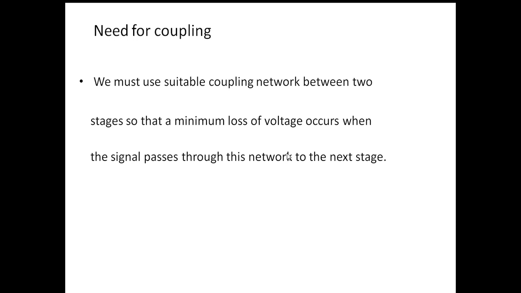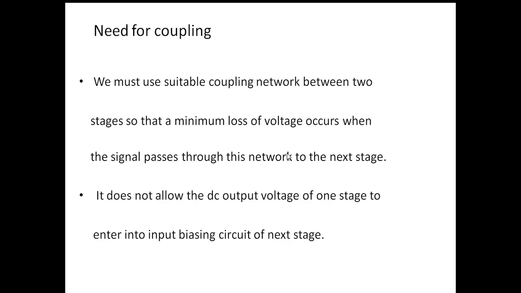Not exactly, we cannot get 100%, but we need to get maximum efficiency. In that case, the coupling plays an important role when we are taking multi-stage amplifiers. A suitable coupling network should be taken in between one stage and another. What is the main important factor to be considered while taking the coupling? There will be minimum loss of signal or voltage while propagating from one stage to another stage through the coupling network.